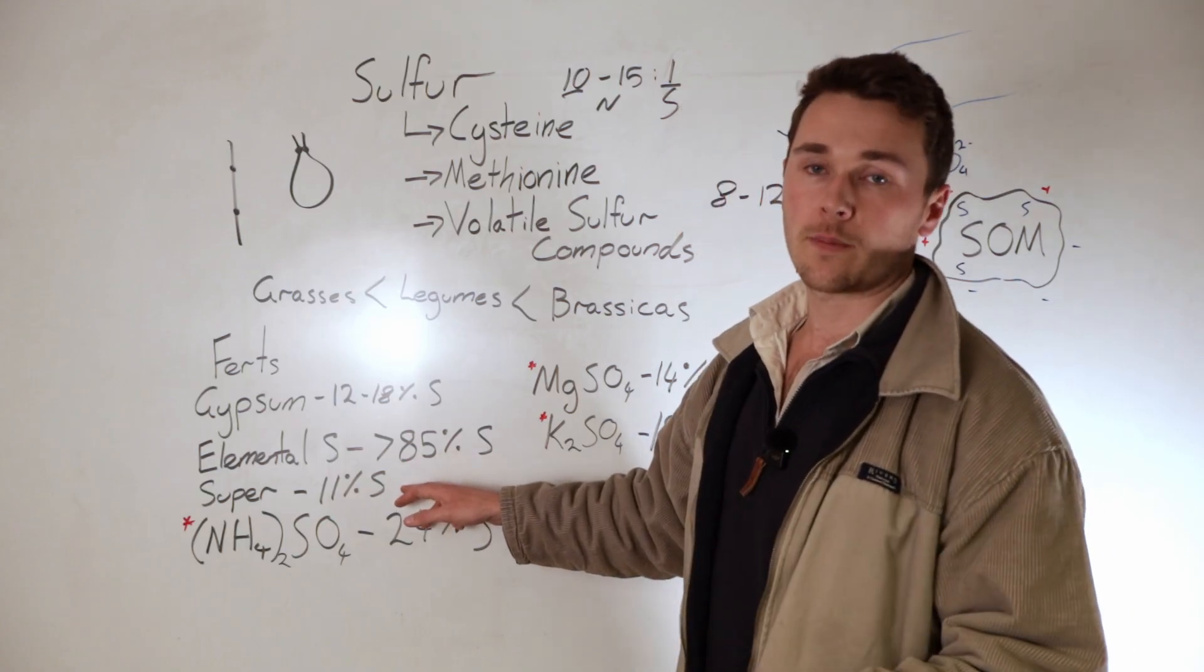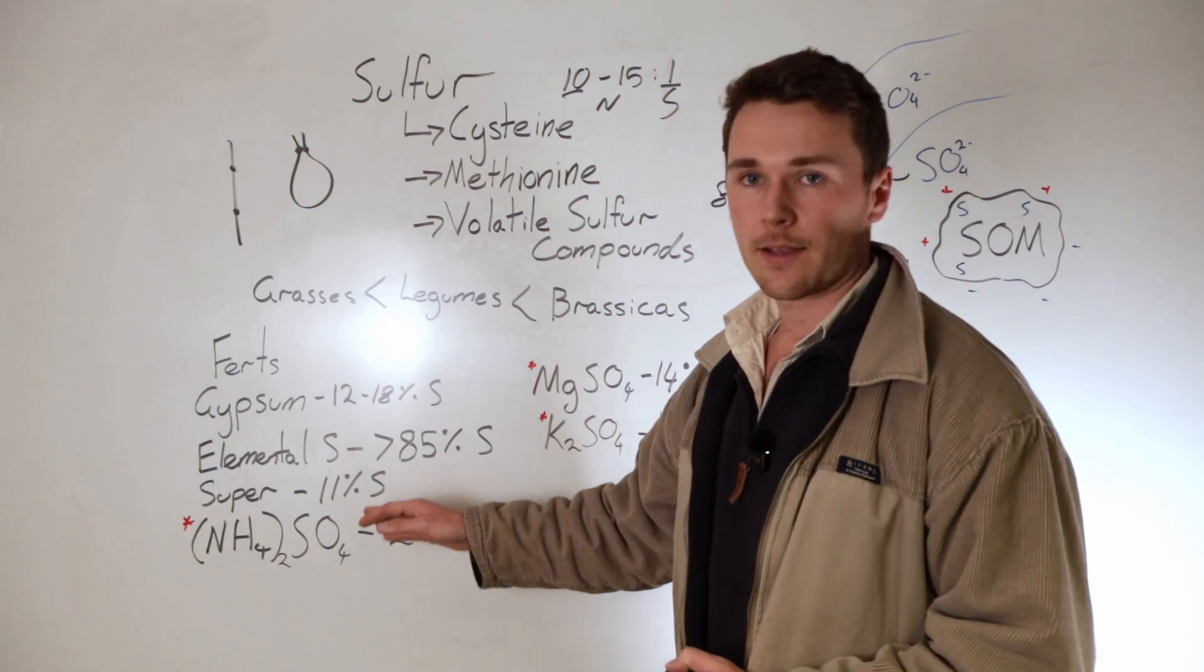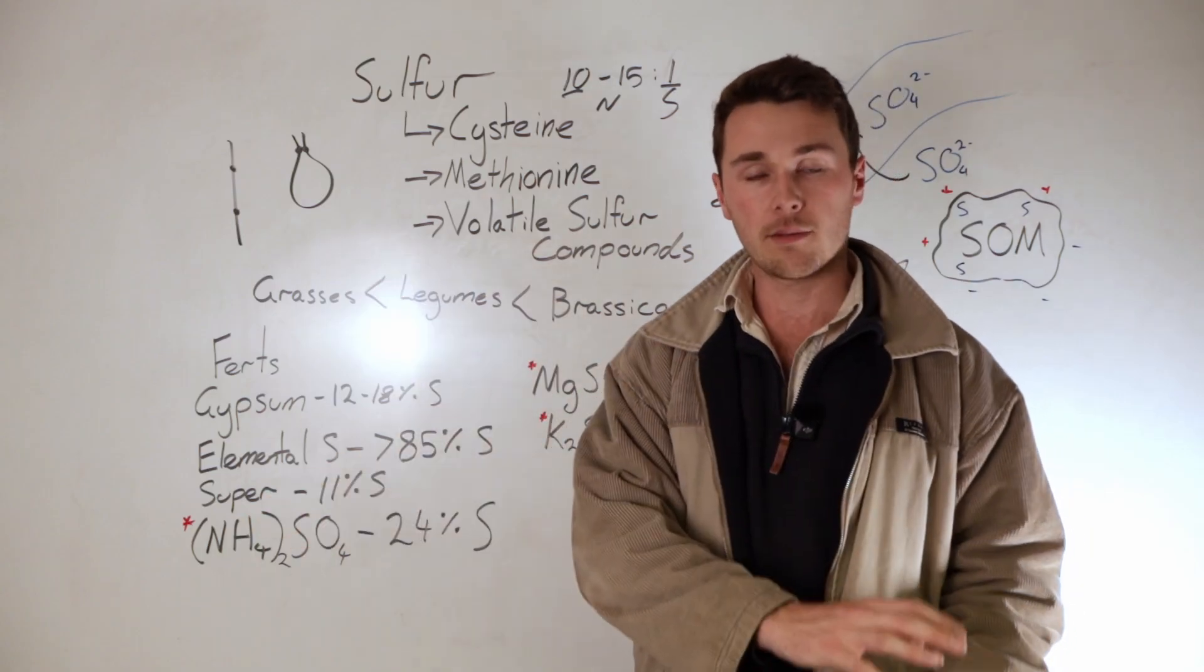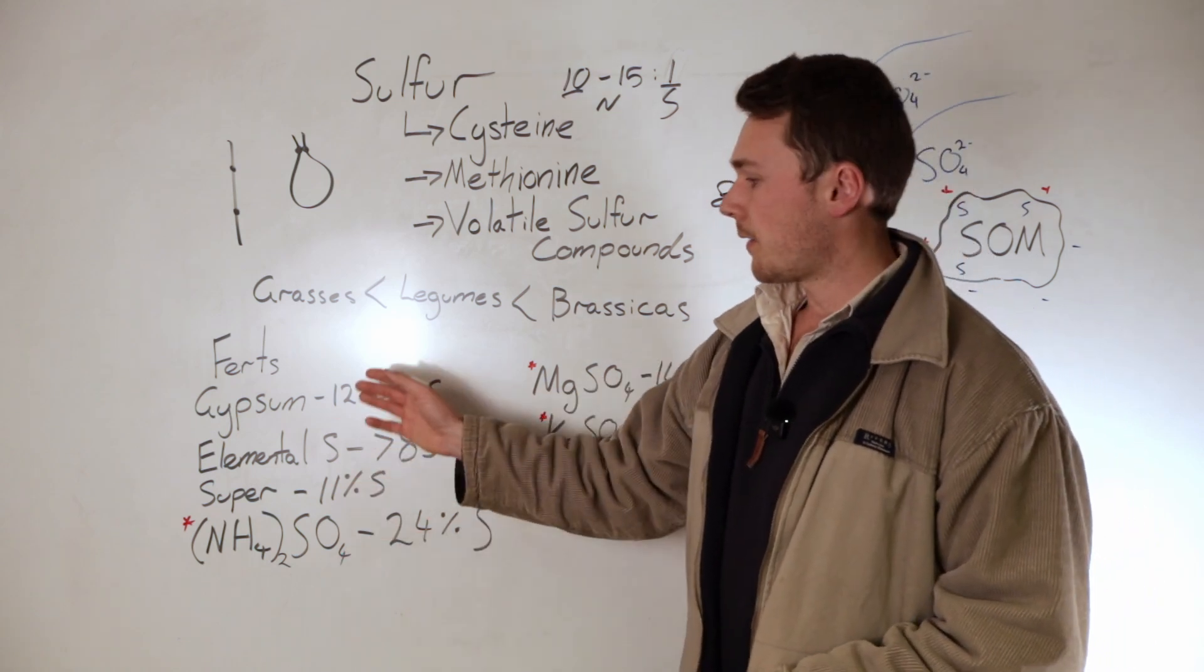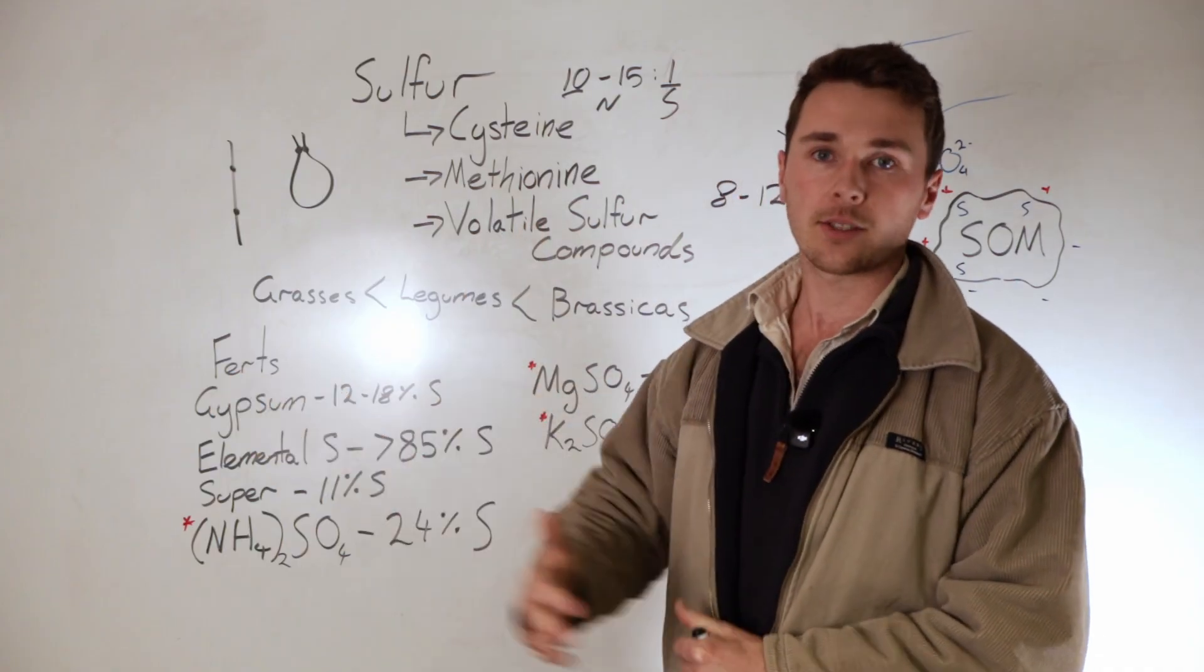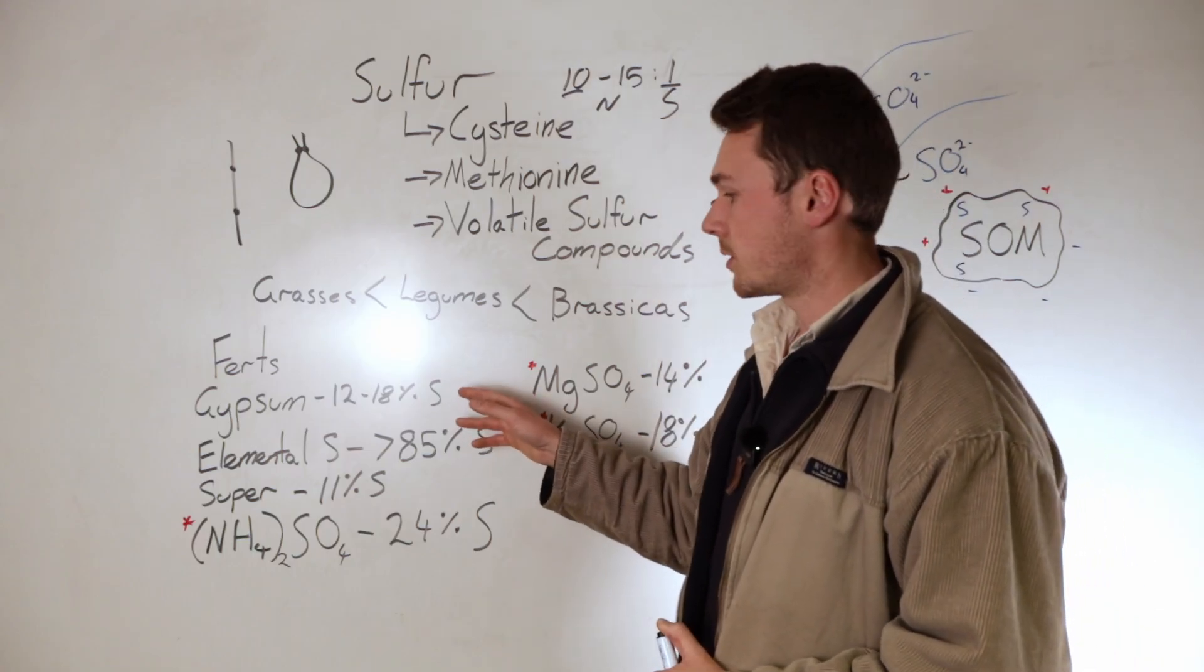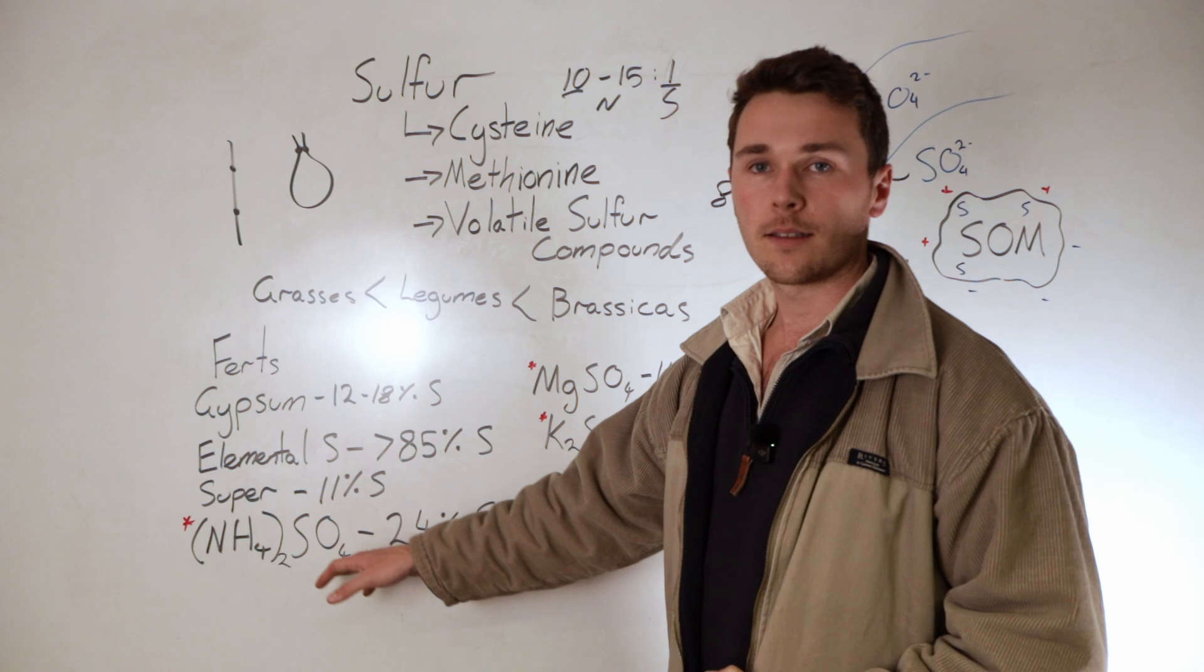The other thing is super. Super used to be where we got the majority of our sulfur, but with the move towards MAP and DAP, we're losing that sulfur source. About 11%, it's great. Adds a bit of phosphorus as well, which is quite beneficial. And then ammonium sulfate, that's an excellent source of both ammonium or nitrogen as well as sulfur, and that's about 24% sulfur. So it really depends on what you're going after. If you want a bit of calcium and you're applying, say, lime as well, you can add that gypsum to get that sulfur in there. You're already making an application, so if you add a couple hundred kilos of gypsum to your application, there's pretty much not much more additional spreading costs. You just got to get it there. It's also a cheap form of sulfur, so it's really good. Super if you need the phosphorus, elemental sulfur potentially, and then ammonium sulfate if you need nitrogen.